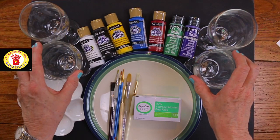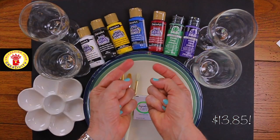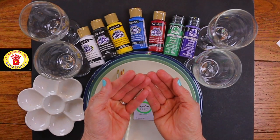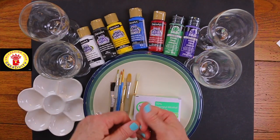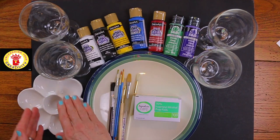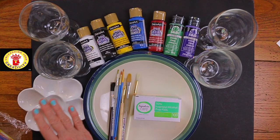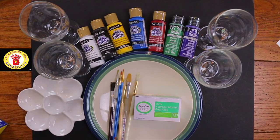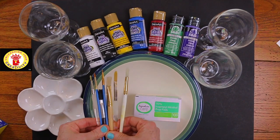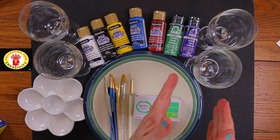Then you need the glasses, of course. And I got a set of 12 online for like $13.85. Yes, you too, folks, can find a whole set of 12 wine glasses for only $13.85. And then if you make a mistake, chuck it, won't feel quite so bad. Then you need a plate or a palette to put the paints on. And I like to cover the paints with little pieces of plastic to keep them from drying out while I'm working on my project. Then you need some paintbrushes in different shapes and sizes to paint the flowers and the grass. Alcohol to wipe the outside of the glass before you get started to get it nice and clean.